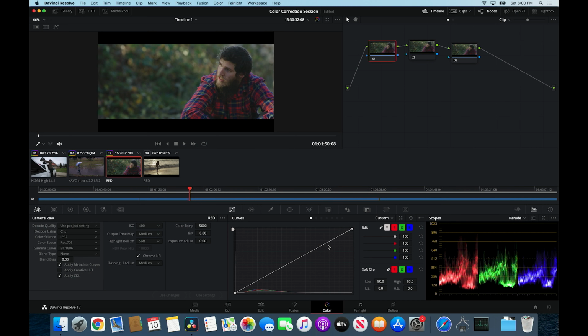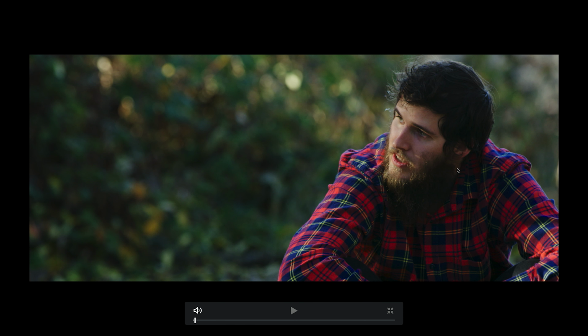Okay, so over here, got our curves. So I'm gonna add a little bit of that. Nah, I'm gonna keep it there. Okay, so with it, maybe crush the shadows a little bit. More moody. There we go. This will give us a little bit deeper shadows there.